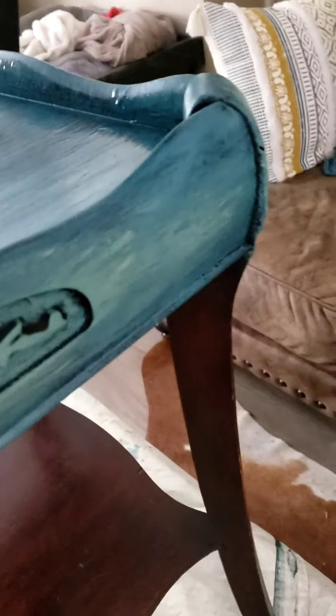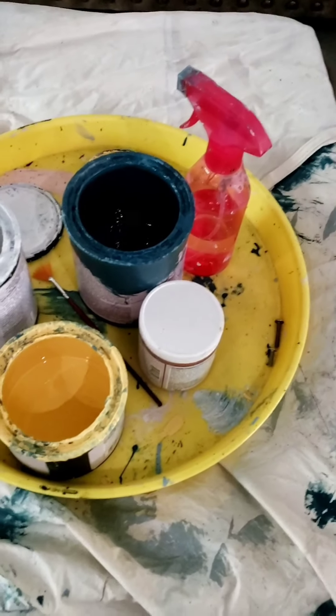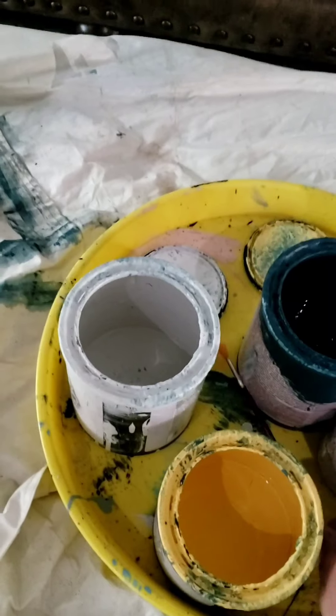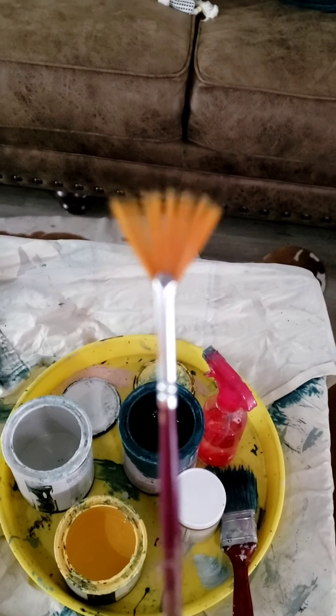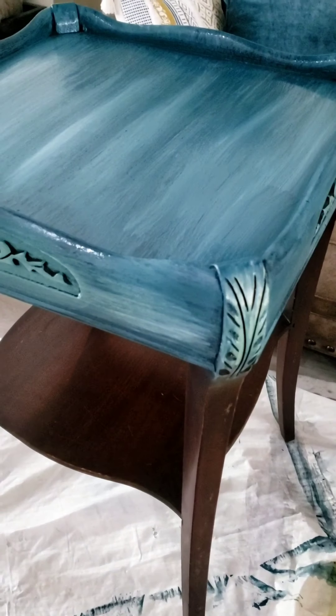That is those three colors together on this piece. I'm going to let it dry, then I'm going to add to the video where I put the antiquing gel — the copper — on it. When I do that I use this kind of brush. You can use whatever kind of brush, but one of these little flat fan brushes makes it really easy. I just barely get some on it, and if you have to wipe it off on a paper plate, just get a little bit and kind of do like this. I'll come back and do that in just a few minutes.